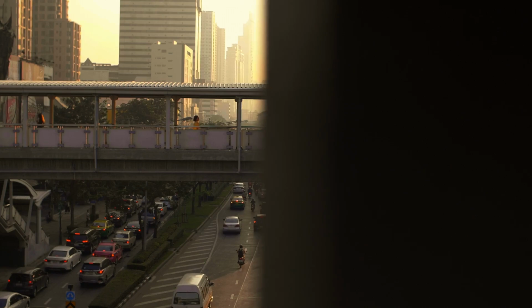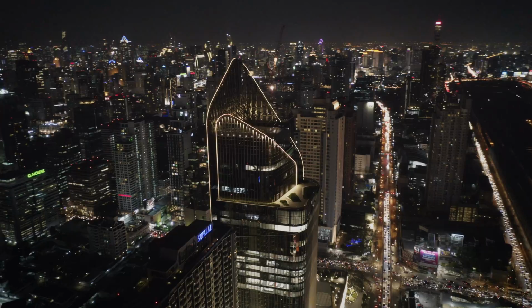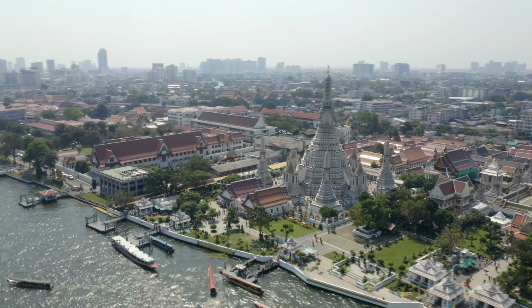Okay, so you visited the laid-back, nature-esque Hua Hin, took the ferry over to the fun and energetic Pattaya. Before you fly back home, let's pass through Bangkok and see what you can buy here with your 10 million baht budget. Bangkok, as a city, needs very little introduction. It's one of the most visited cities in the world, full of vibrancy.